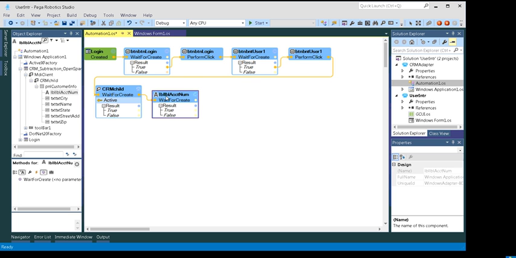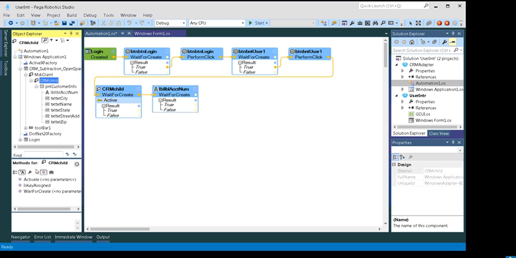So once the account number is available, we will assign a key. Go to the property and key.